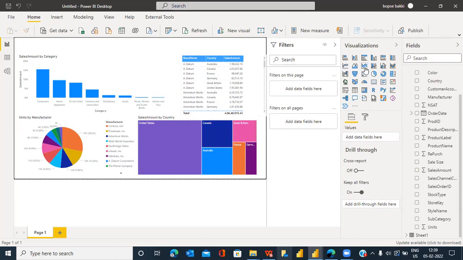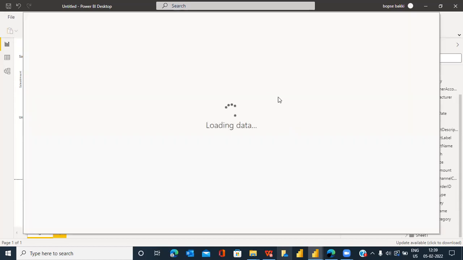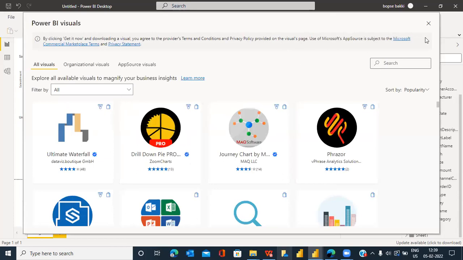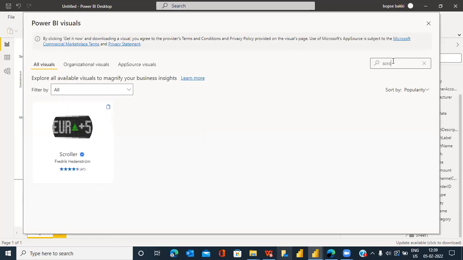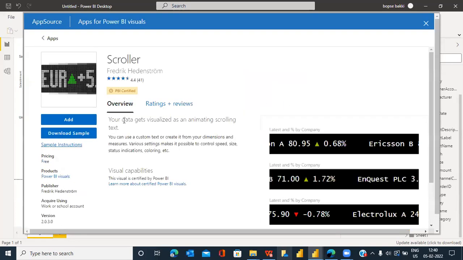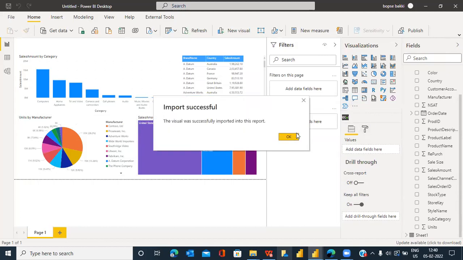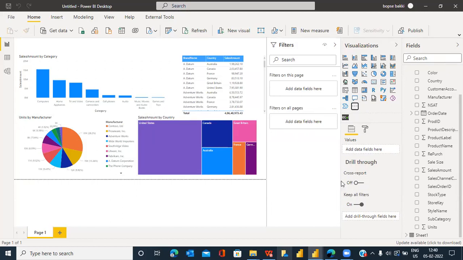If these visualizations are not sufficient for me, I can go into more visuals and get more visuals. I can go to the marketplace. Microsoft keeps adding more visuals to their visualization pane. I can search for any specific visual, like let's say I want a scroller. Let's just add it. Once I add it, it got added.